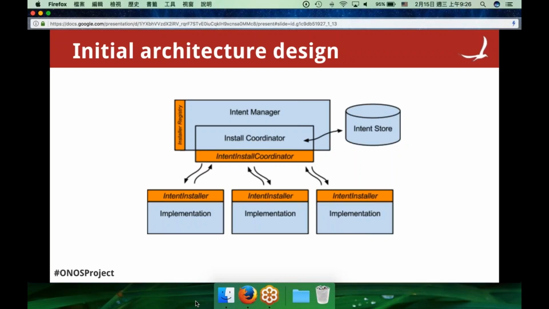At least I was hoping that the intent installers themselves could remain stateless, let's just call it entirely stateless, which is why I think some sort of an operation or installation context would be required to house the state.